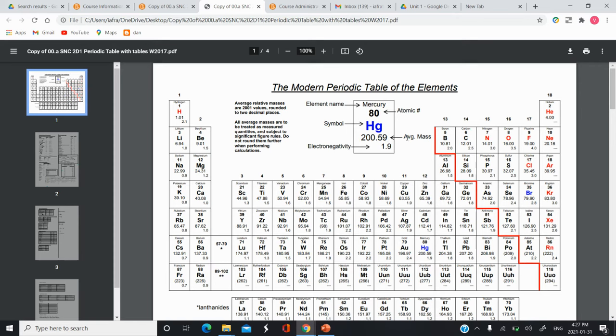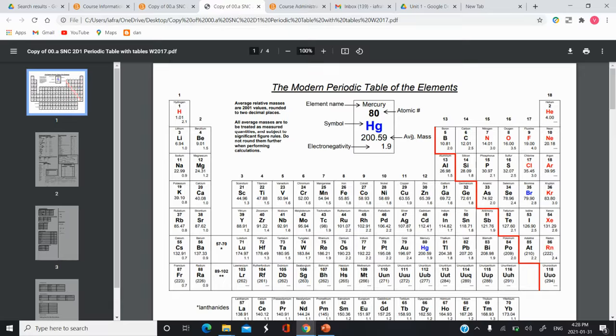What I want you to notice as well is that the mass is written as a decimal here, and that's because in reality, there's different types of, let's say, iron or different types of mercury atoms. There's some that are heavier, some that are lighter, some that are in between. So this mass is actually an average of all those different types of mercury atom that exist. And it's the same thing for carbon. This average mass that you see there is actually an average of the different types of carbon that exist. There's the heavy carbon, the light carbon, and the in-between carbon. And so we take an average of their masses, and that's what we put on the periodic table rather than just putting the mass of the light one or the heavy one or the medium one. So that's why we typically have those decimal places.